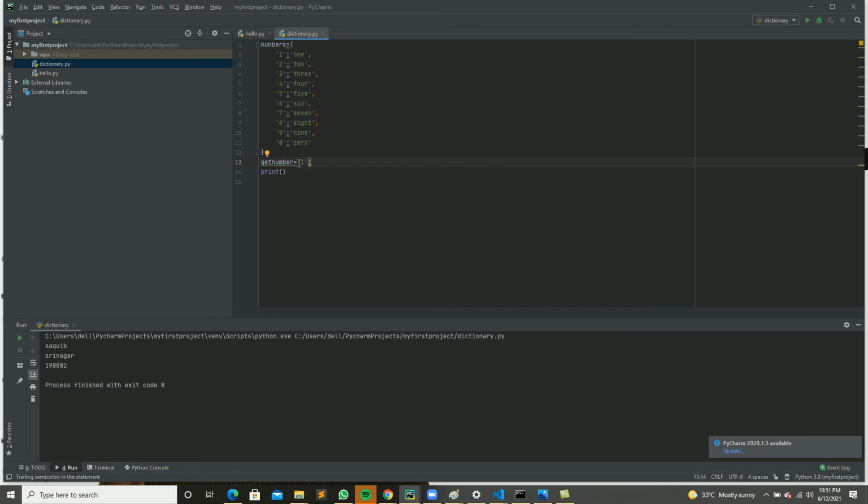So we'll say print numbers of get number. We expect the output for 1 as the value. We say that in numbers, find the value at that key name, which is ONE.